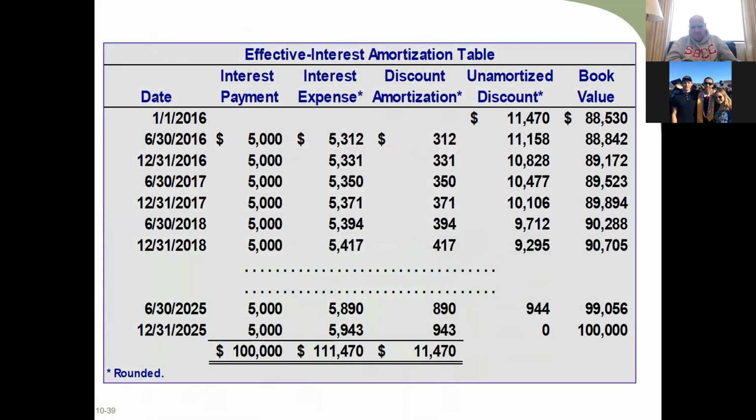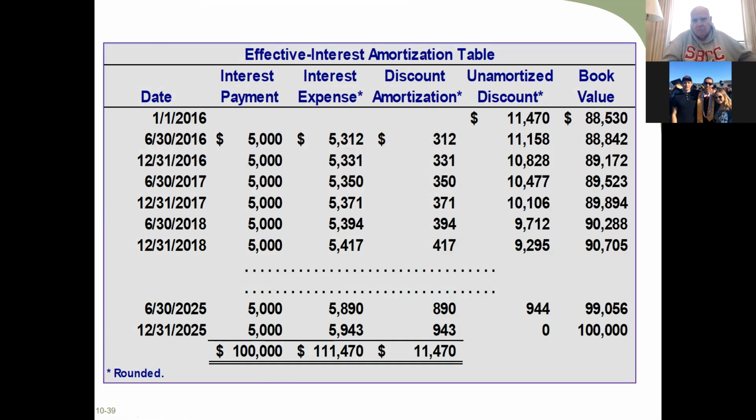Let's take a look at the grid now. Let's see what we have here. The first thing you should notice is the payment is always the same. We never have any problem with that, hopefully. But look what's happening here. We did not compute the amortization because we didn't use straight line. We computed the total expense, right? Total expense, market rate times the book value. We simply subtract that from the 5,000, and that's our amortization. So here it went up by 312. The next year, do you have a calculator in front of you?